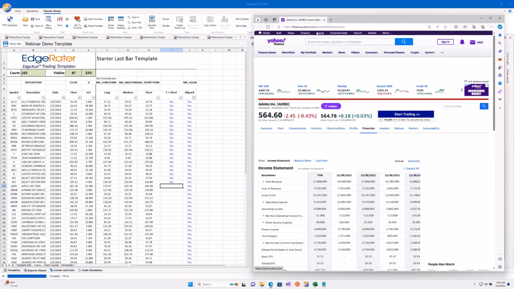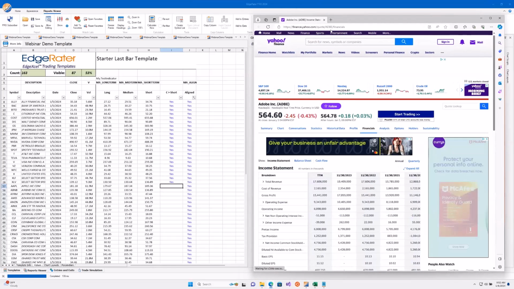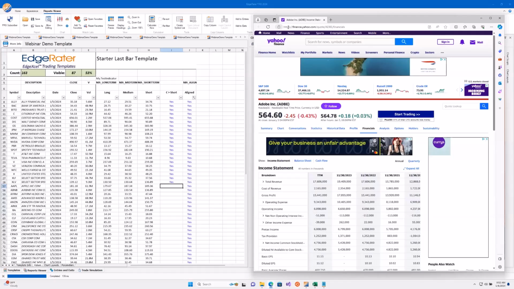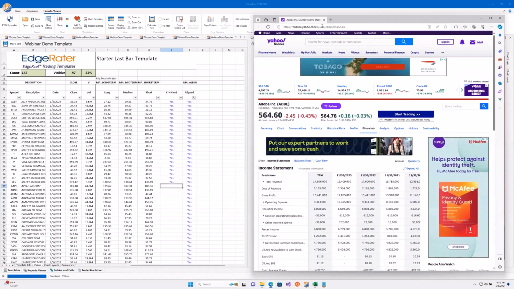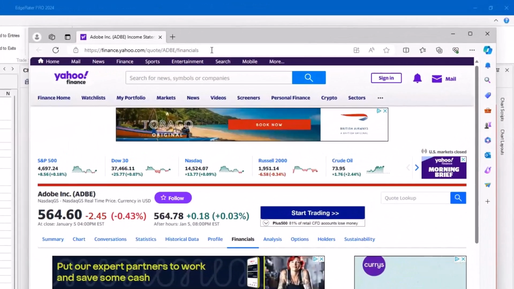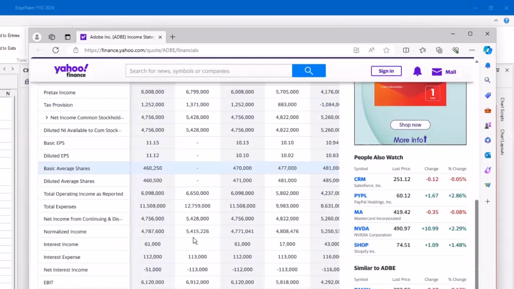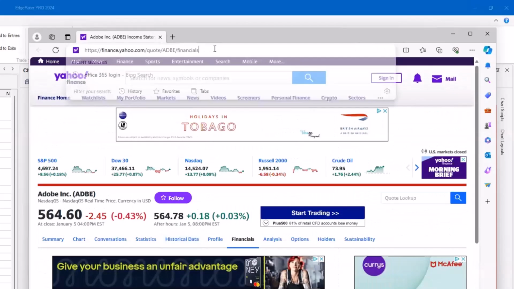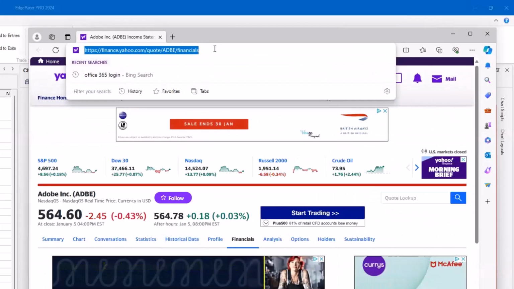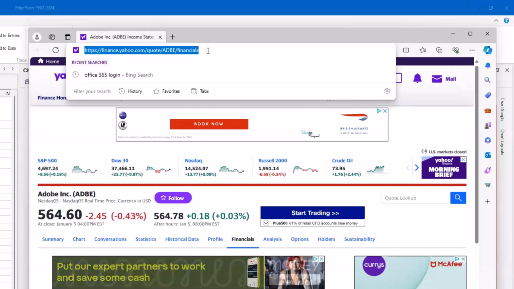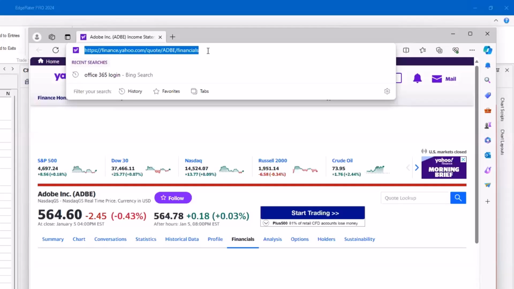This is the Yahoo website, and if you look at the URL here, it's looking for Adobe. I just happened to type in Adobe and then go to the financials for Adobe. The way to get to that information is to use this particular URL. You type that into your address bar.